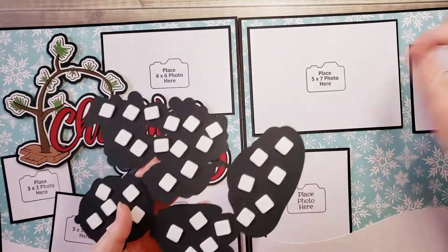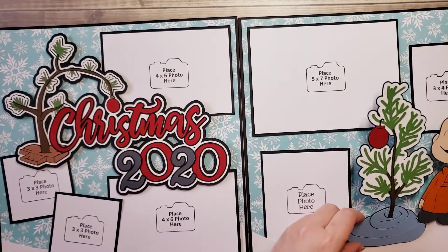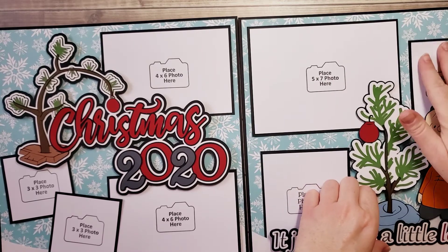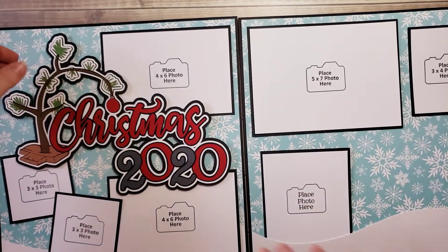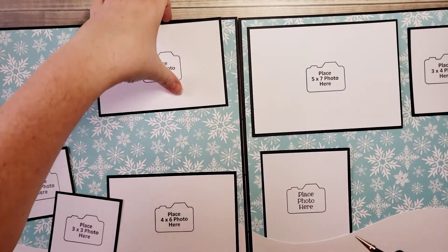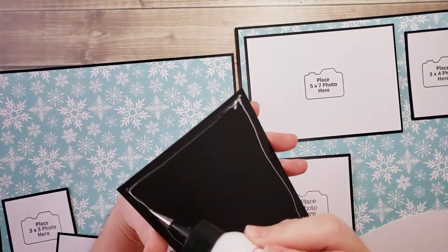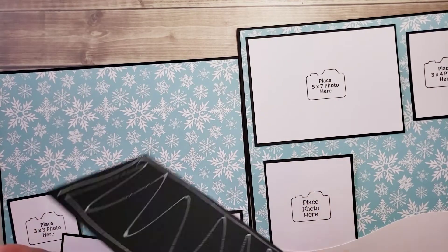It's just going to go like that, and I've already put the foam squares on the back. I do sell these in my shop as well — the foam squares are there and I'll try to remember to link those below for you. So let's go ahead and glue the photo mats down. I don't want this one too far down — this head will cover it. This looks pretty good here. I'm going to go ahead and use the liquid glue.